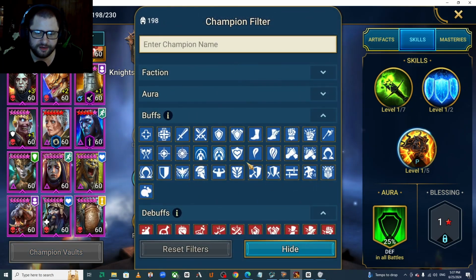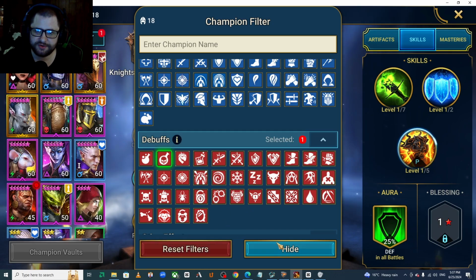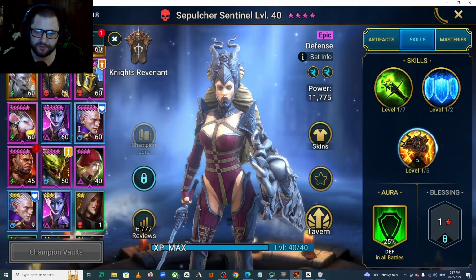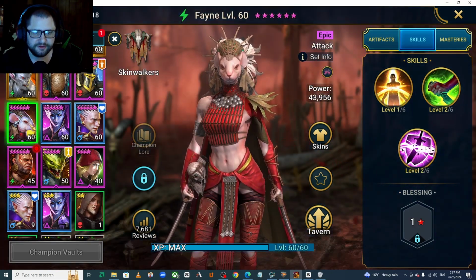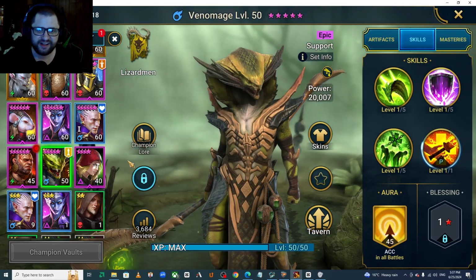So obviously your best champions to go with for those, we're going to go through the filter again here, just the ones I have. These are the ones you could easily have too. Let's first go with the Poisoner. Poisoner is your most important thing. So again, we got Eox, we've got Aother, we've got Fane. Fane is incredible. We've got Kale.